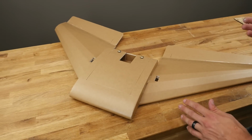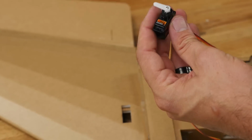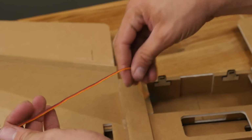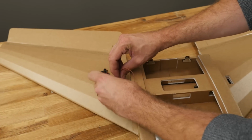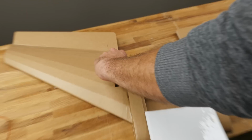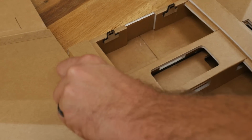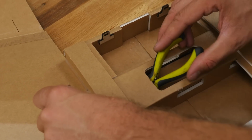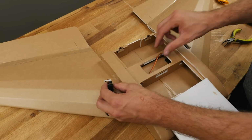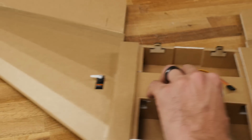Now that our elevons are on, we can move on to installing our servos, push rods, and control horns. So now's the point where we're going to go ahead and install our servos. Make sure that your control arm is as close to the servo as possible. We're going to guide this wire down in towards the center spar. Now there's a couple holes in the center spar that we're going to be able to reach down through with a pair of needle nose and grab our cable without having to use anything to really snag it with. There we go. Let's just go ahead and drop that down in here for now.